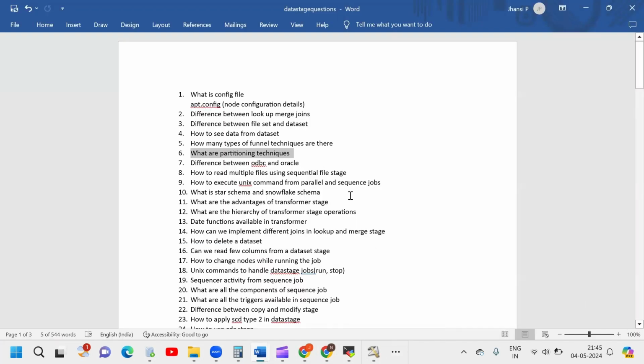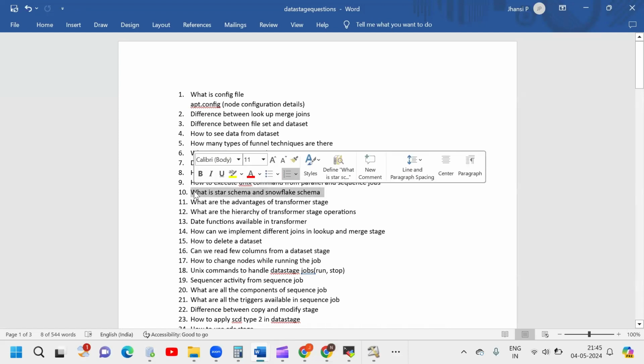Then the next question, what is star schema and snowflake schema? I'll provide the explanation in later classes. This is related to data modeling or data warehouse concepts. Say suppose we are loading the data to a data warehouse. Before loading the data, the warehouse first needs to be structured, right?